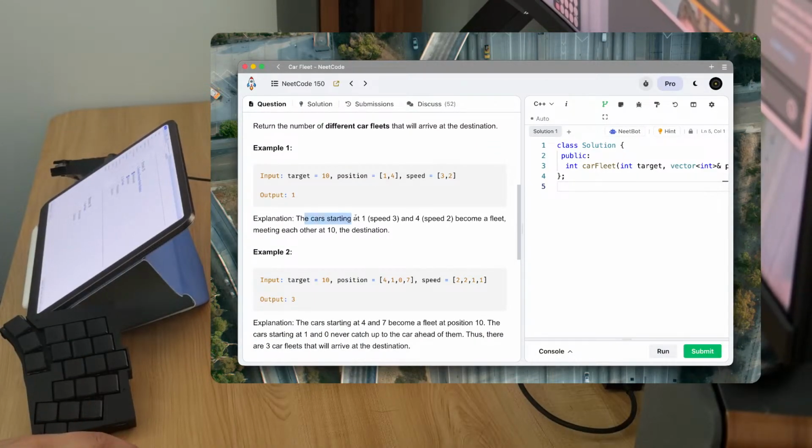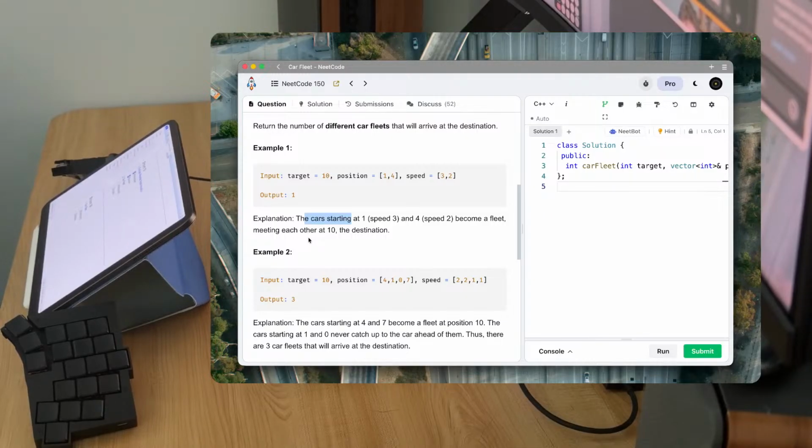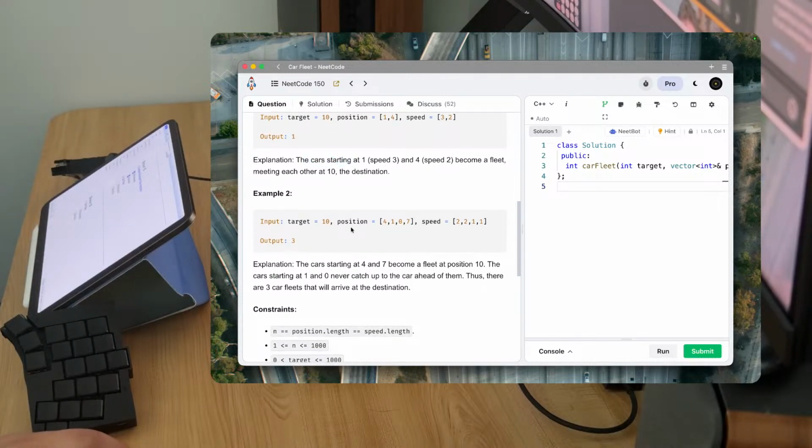So the cars starting at 1 with speed 3, and 4 with speed 2, become a fleet, meeting each other at this point. What's the math behind it? Okay, let's look at this other example.